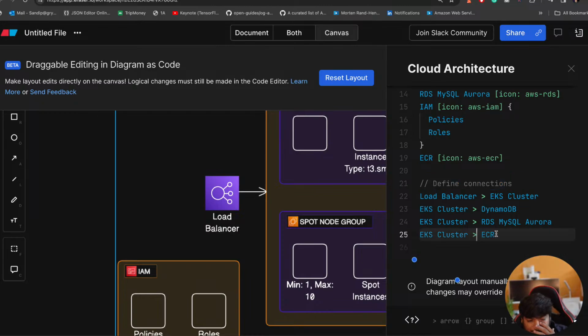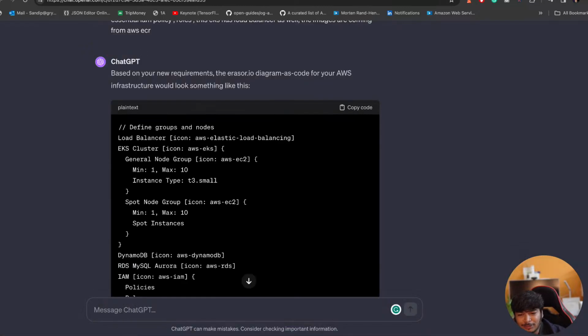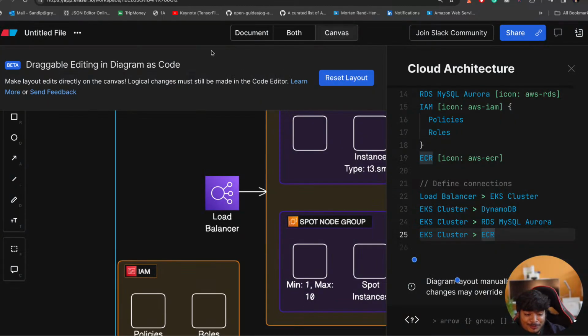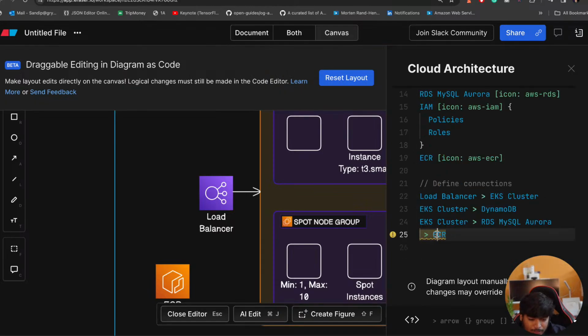ECR sometimes has no feature to automatically push it. But just for the sake of the demo, I want the flow of the diagram like this. I want the image going from ECR to the EKS. That's the kind of thing I want to show. It could be for any reason that you want to define a custom flow. Not every time, for any small requirement, do you want to go to ChatGPT. Only for a larger requirement do you go to ChatGPT. For smaller changes, I'm going to just change the flow. So just remove this part, go down, and change the flow like this.